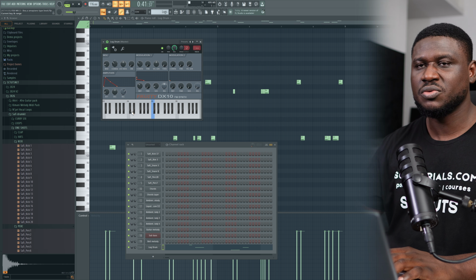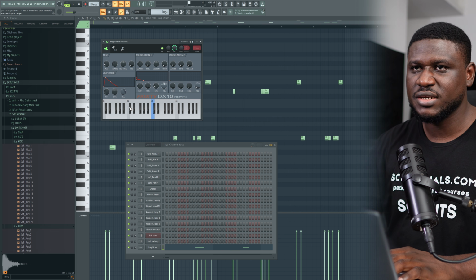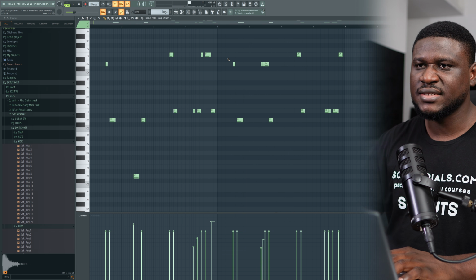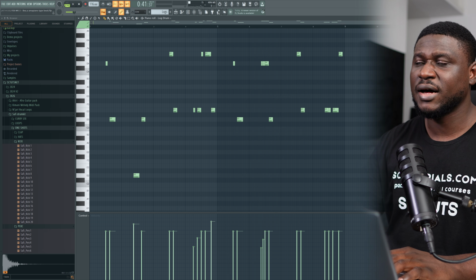If you check our website, you'll see we have some log drum presets. All you have to do is simply drag and drop, and they give you unique sounds every time. So that's what we played there. Real simple patterns. Tyla usually again likes to keep the log drum patterns quite simple.